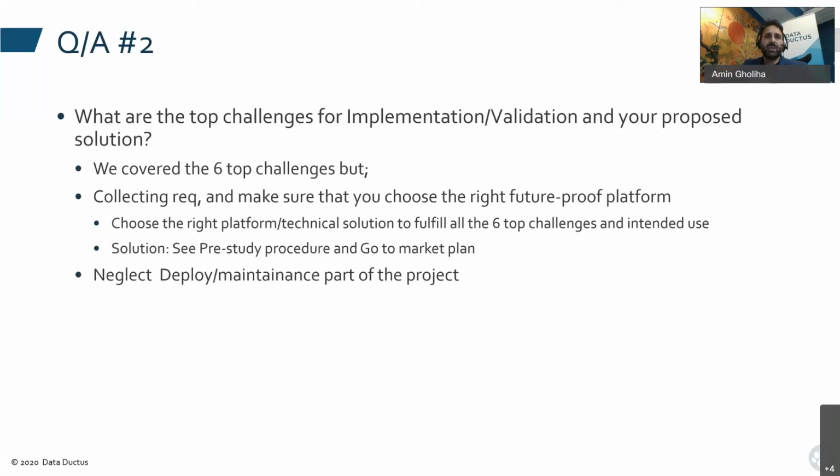One other point that is important is that many companies neglect the deployment and maintenance part of the project, the last part that I discussed, and this should not be neglected. It's very important to negotiate a very good SLA and SQA, and also put technical requirements in place from the get-go that are also validated. It also makes it much easier when you are audited by regulatory bodies in the future, if you have this properly set up.